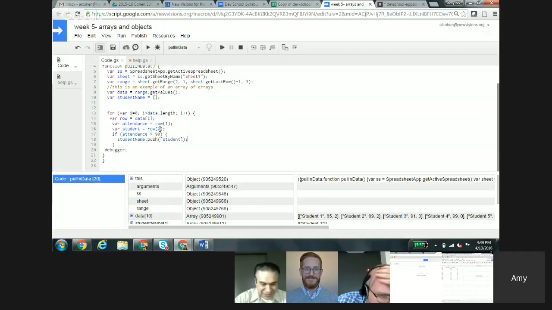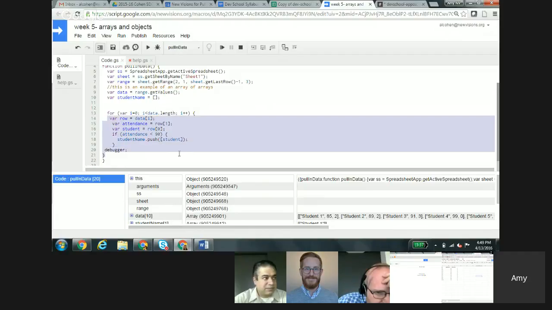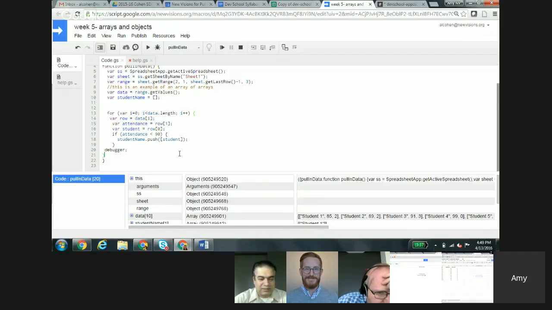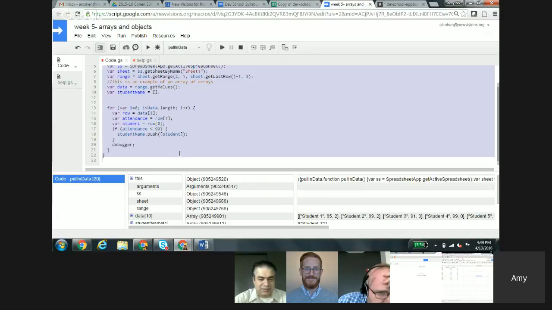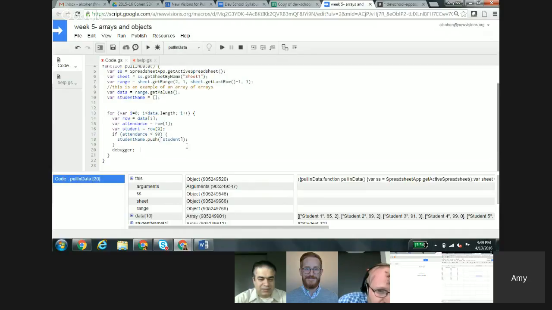Christina keeps talking about a little trick she does to make her code look nicer. Do you remember how she reformats her code? Highlight, tab. Or just Control A. Control A will select everything in that file. Okay. Does that help answer any question? It might not, but it helps me.